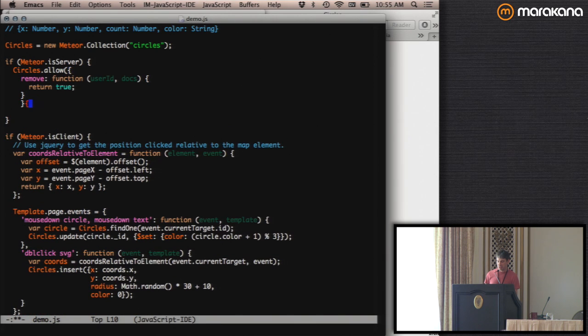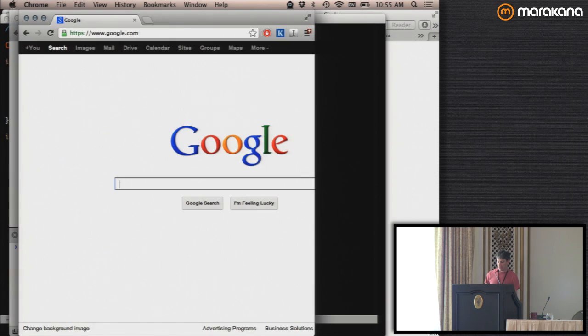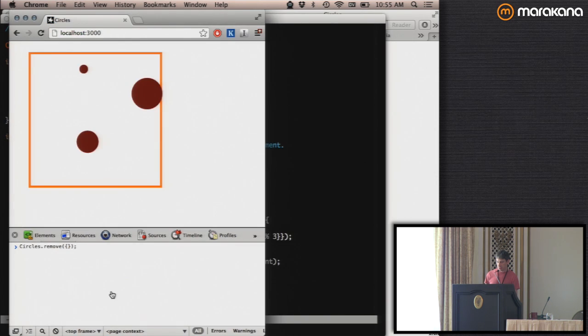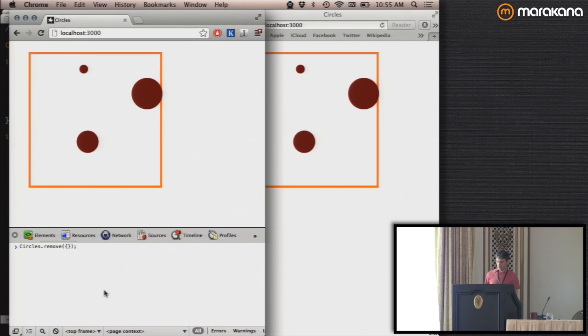And if I remember this syntax, I've now defined a rule that says clients are allowed to issue a remove command. So I'm sort of back in the Wild West, where if I come over here and I do a remove, all my data goes away again. So I'm now under this sort of manual control of what each client is allowed to do.